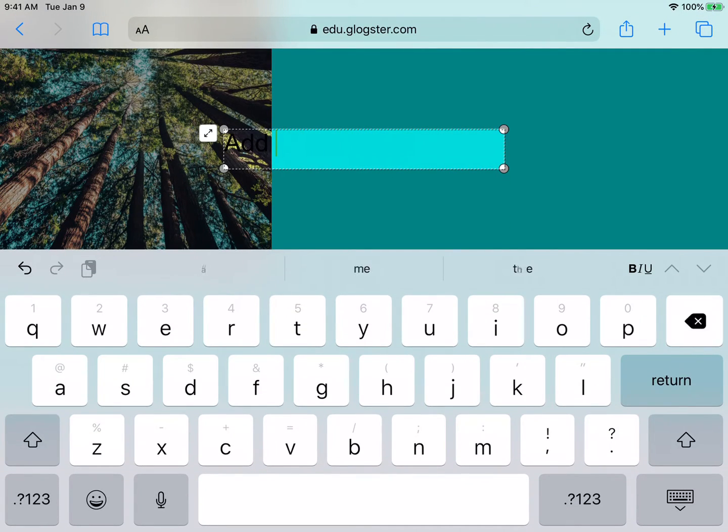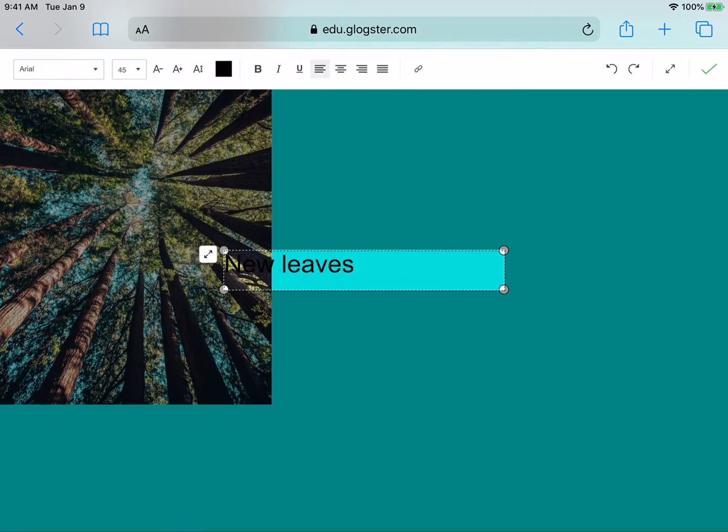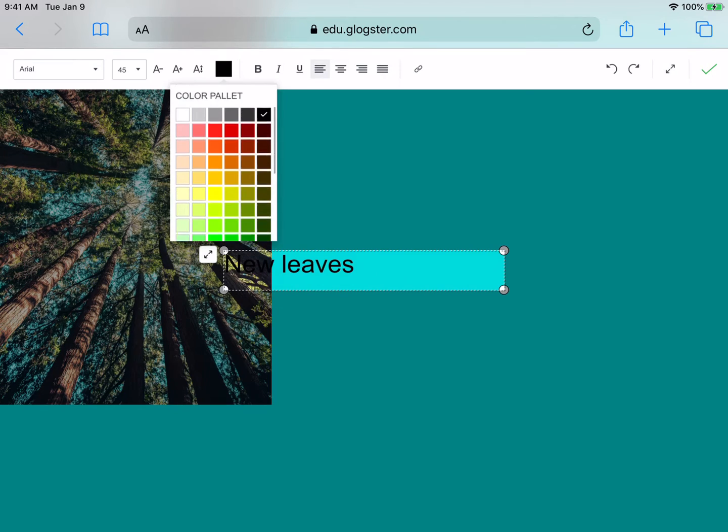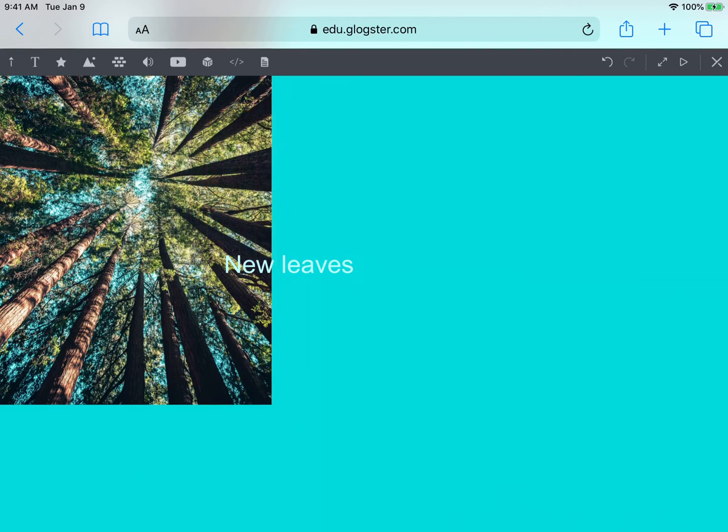Now, like any of these things, you just got to play with it a little bit. Oop, right, new leaves. And see what's going to work for you. Okay, there we go.